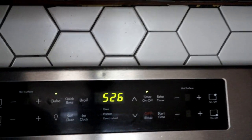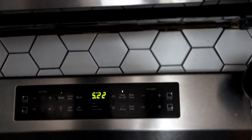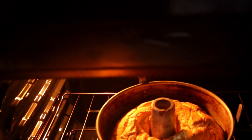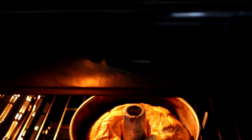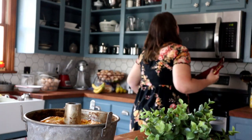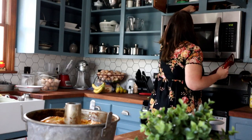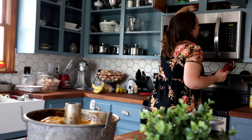So we have about 5 minutes left on the clock, but I don't think we need to wait that long. I think it's looking pretty good. So I'm gonna pull it out and see. So good, it smells even better. I'm just gonna get a toothpick and see what the center is like.